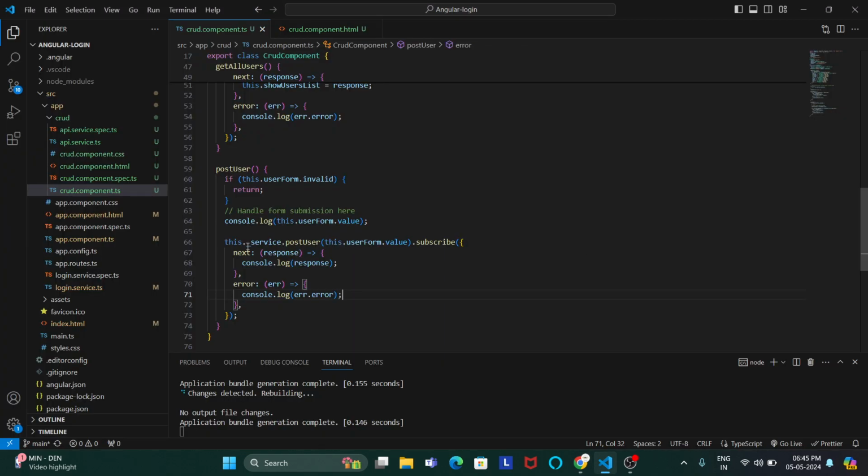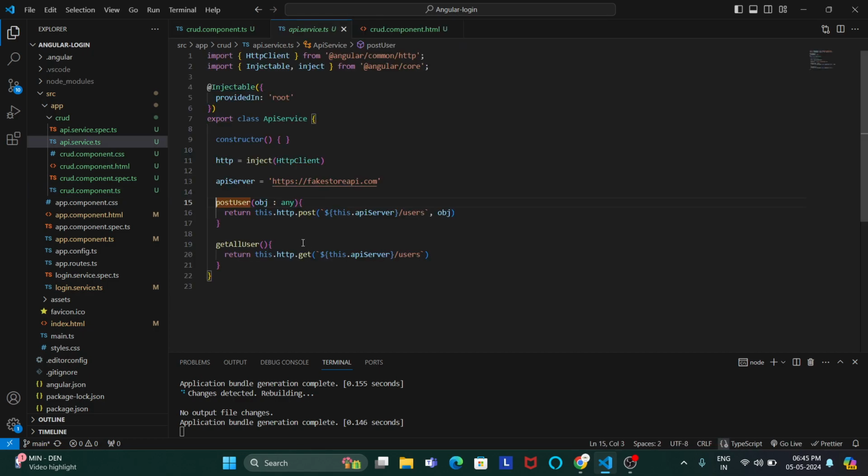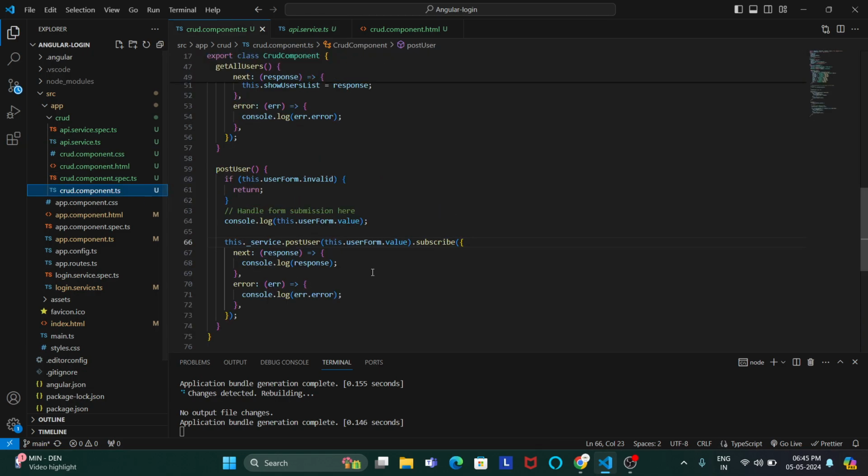Here we have used the service. In that service we have created the post user method. This method will collect the data as an object from the TypeScript file.